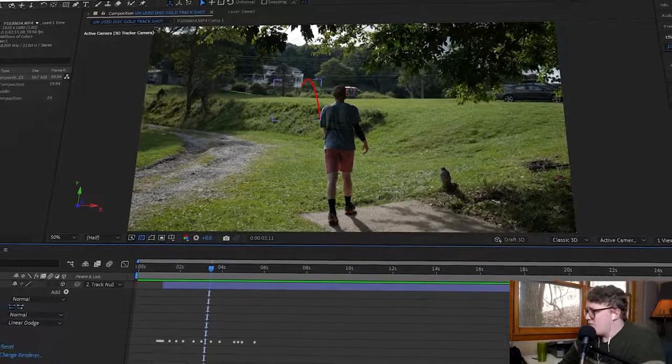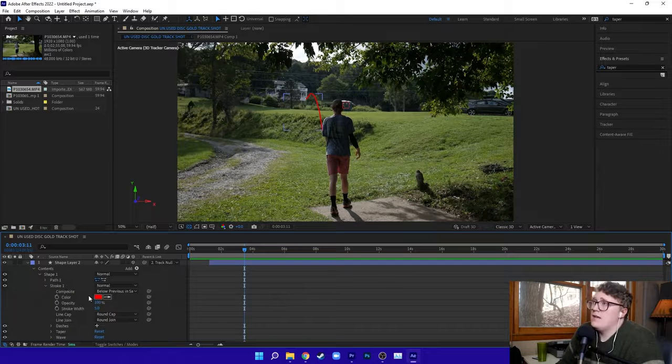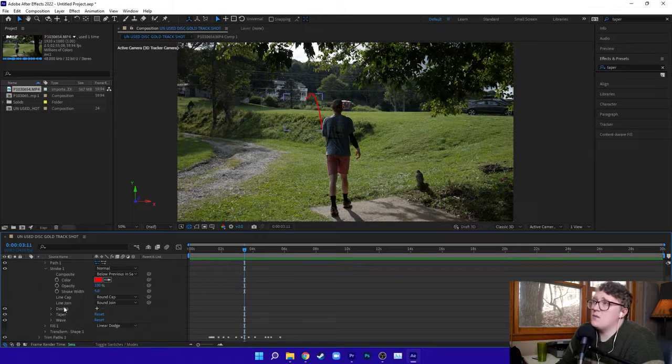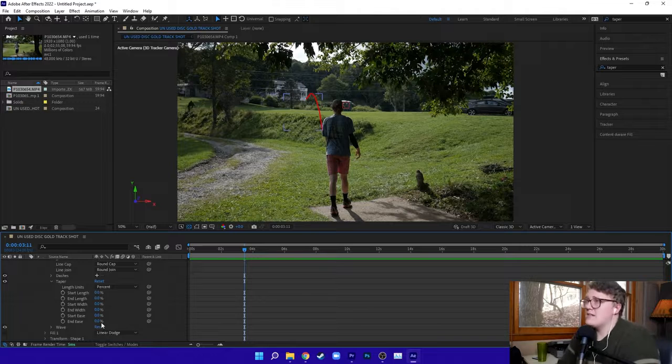So how to do that is you're going to go to Shape, you're going to go to Stroke, and then you'll see down at the bottom of Stroke, it says Taper. So we're going to open this up and we're going to take a look at it. So this is, once again, another thing where you're just going to have to fiddle a little bit to really get your hands on it and figure it out for yourself, because there's different ways to do it.